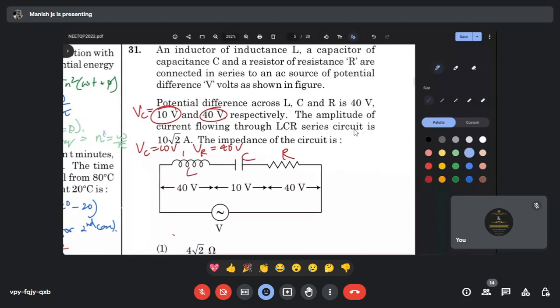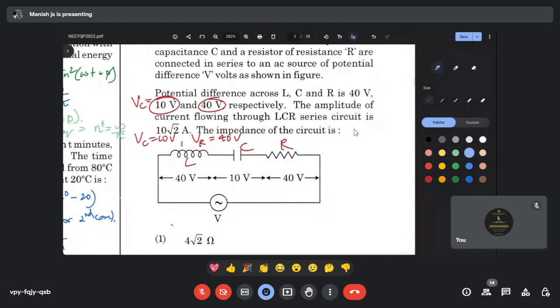So once you have found the given parameters, now go and find out the voltage, the V RMS value. So what is V RMS? V_L minus V_C divided by R? V_L minus V_C divided by R? No, it is not V_L minus V_C upon R. X_L minus.